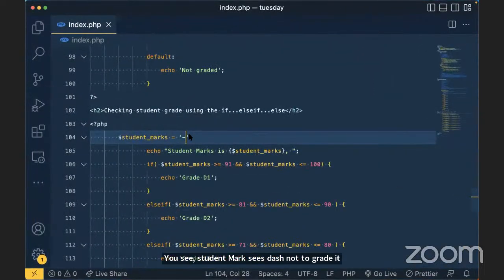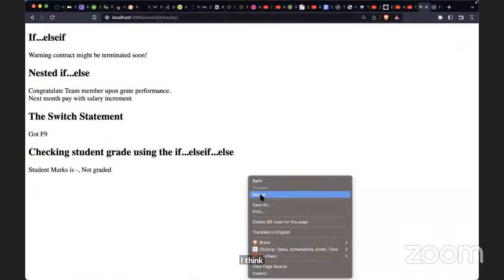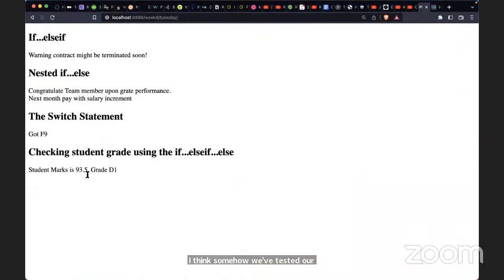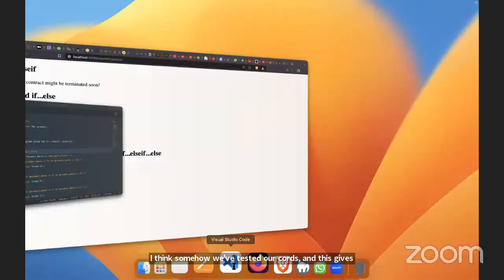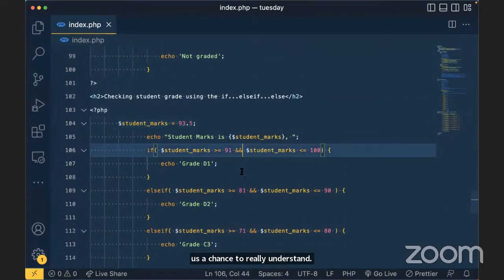So I think somehow we've tested our code, and this gives us a chance to really understand how to compare things. All right. So guys, have you got this?